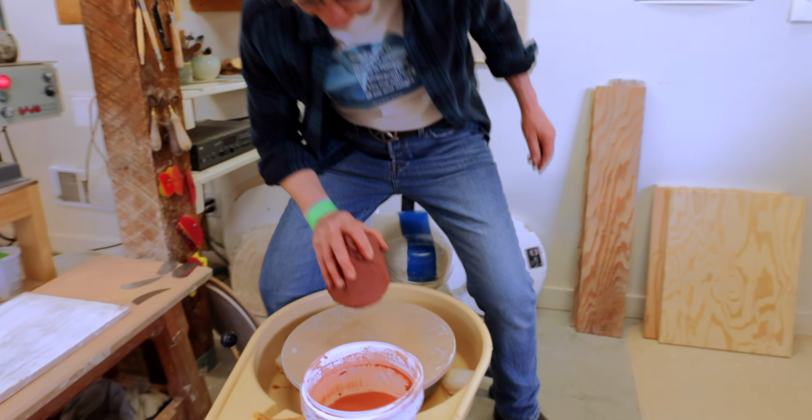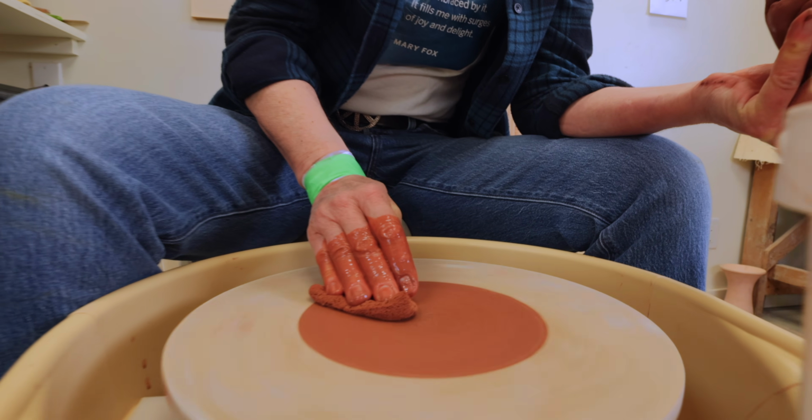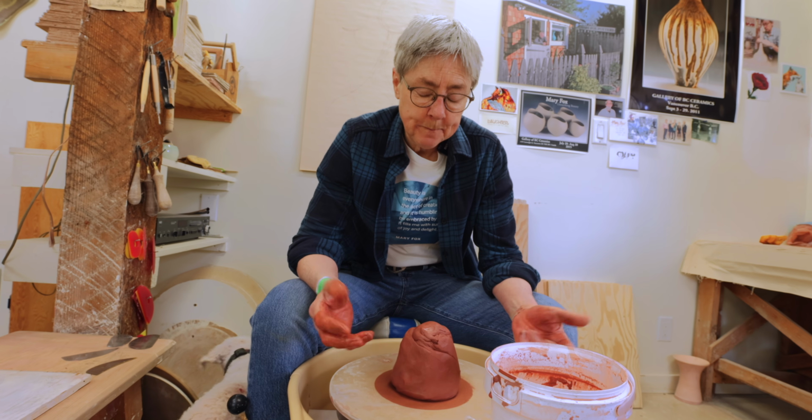When I was writing the second book, Developing Glazes, which is coming out this fall, most of the work is all on decorative pieces, but I have a section on tableware.